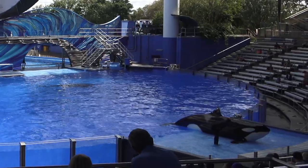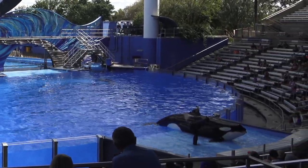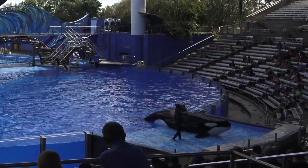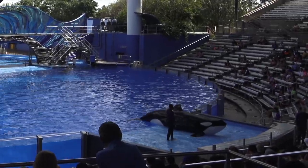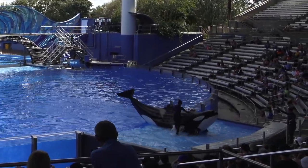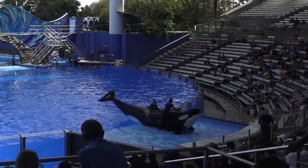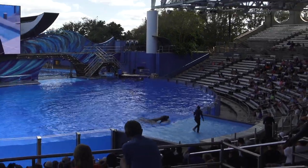From her dorsal fin all the way down to her tail flukes, it's a very muscular part of her body called her peduncle. Now this could weigh several hundred pounds, and by her keeping her tail in the water, we would be missing out on all of that weight. So to fix that problem, Morgan can ask Katina to lift her entire body up and out of the water, and just like this! This is how Katina will properly weigh herself. Now we weigh our younger whales to make sure they're growing properly, and our older whales like Katina to make sure they're maintaining a healthy weight.